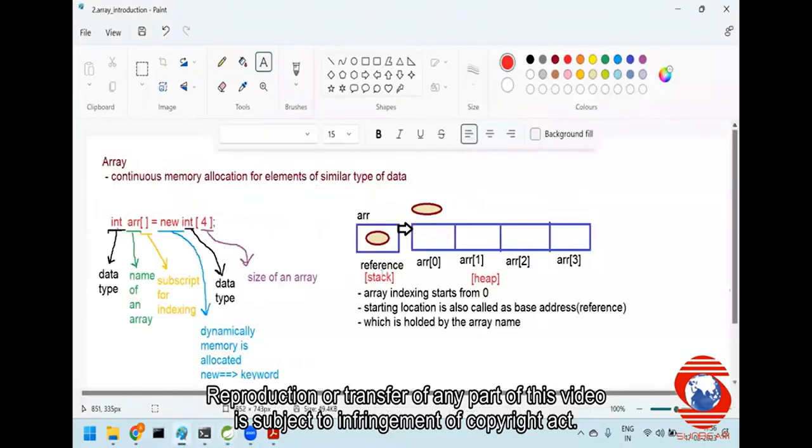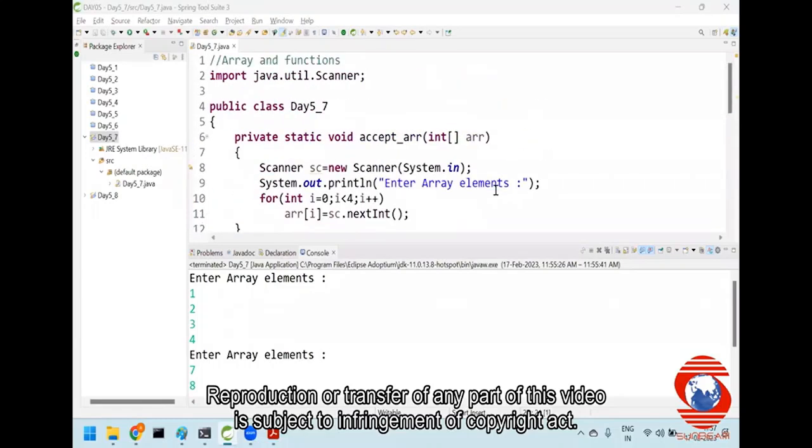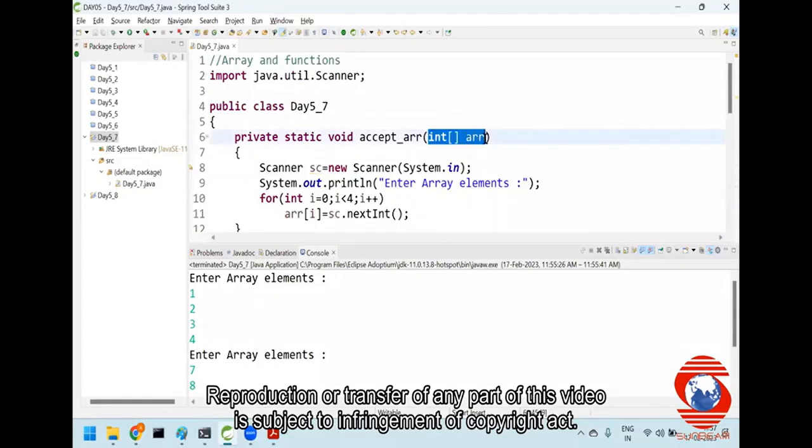Are we okay? Do you remember this? Reference. Okay. Good. Next. Is it the actual argument that I'm passing? Right. Good. Next. When I have given a function call, am I copying the reference of A into integer ARR? Is it a formal argument? What shall we call this concept?